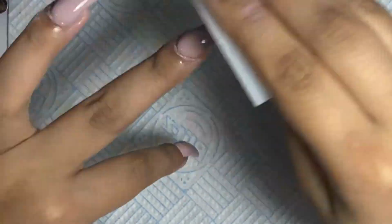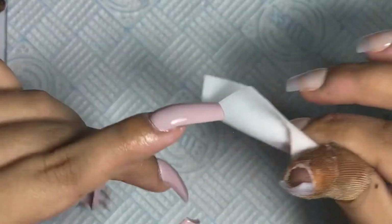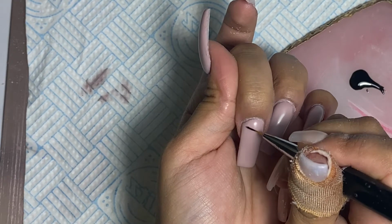So once I cured the nails, I like to come in with my cleanser and remove the inhibition layer, which is the tacky layer that the nail polish leaves. And then I will come in with, I think this is jet black from the gel bottle.